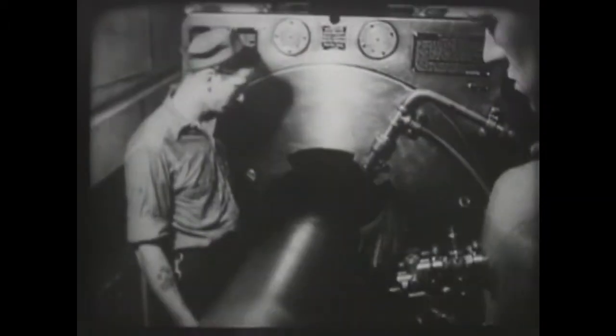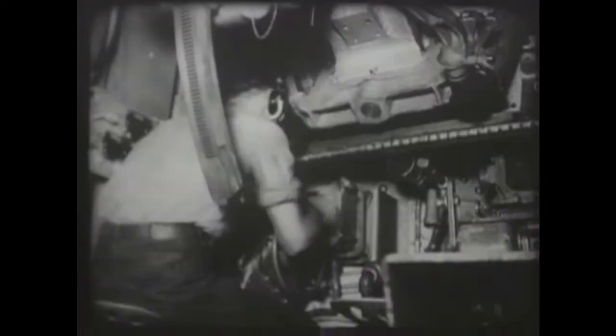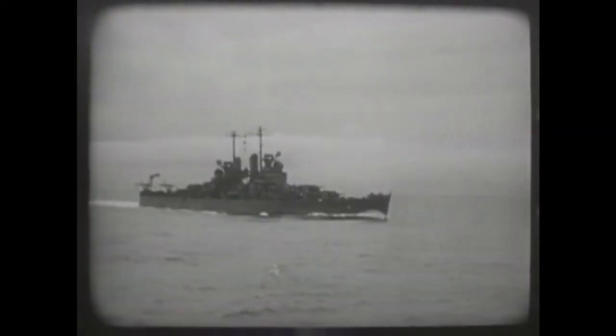The function of sea power in the overseas advance becomes clear on the day of attack. Battleship, cruiser, and destroyer guns pound the enemy's defenses. Planes from the floating airfields bomb and strafe defensive positions. Rocket ships plaster the beach. Minesweepers clear the way. Underwater demolition teams blow up beach obstacles.